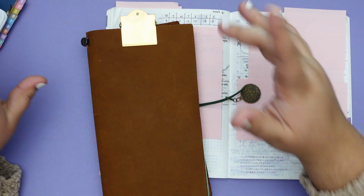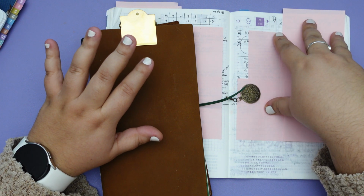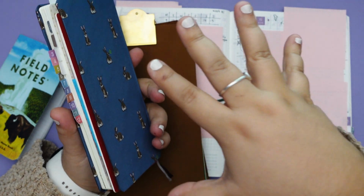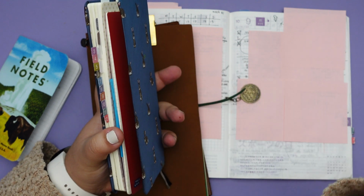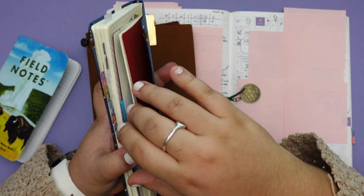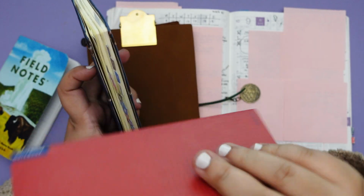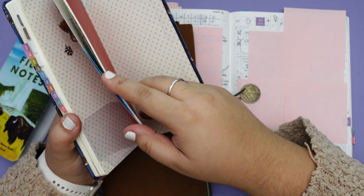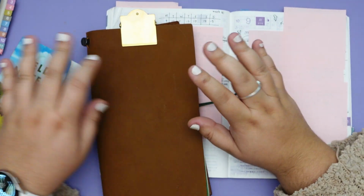And in that weeks, or maybe in here, I'm not sure, I first started recording things for landscaping and the number of times that they came, and the fuel and oil we used for the heater in the house. So things for the house, I needed a way to keep track of them. Originally I started tracking that in the months. I eventually started tracking it in one of these little supplements. But I hate this little supplement. I couldn't tell you why, but I don't like it very much.